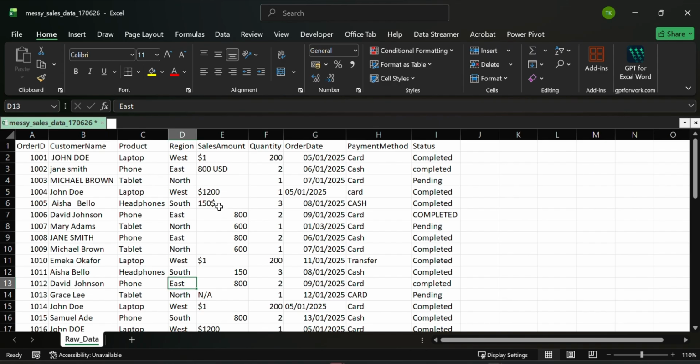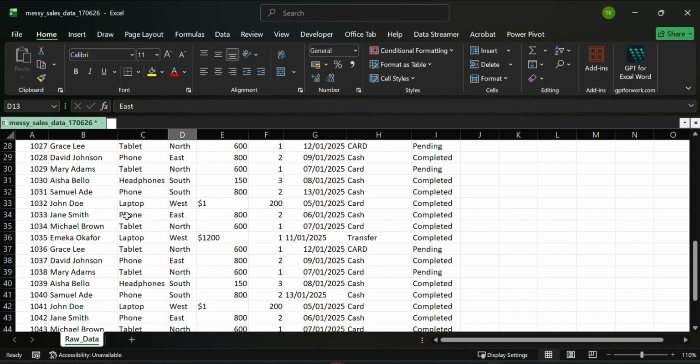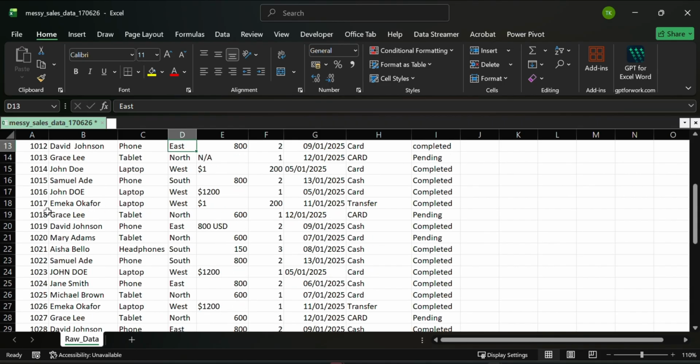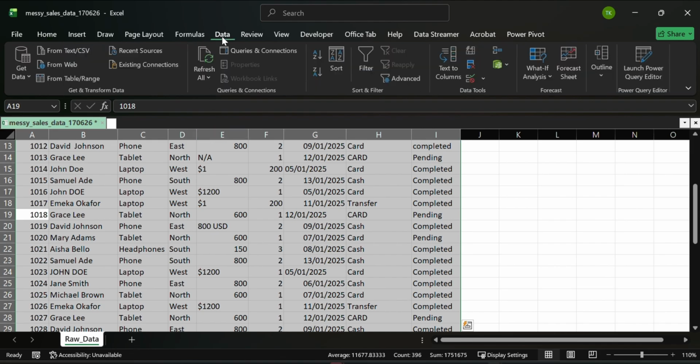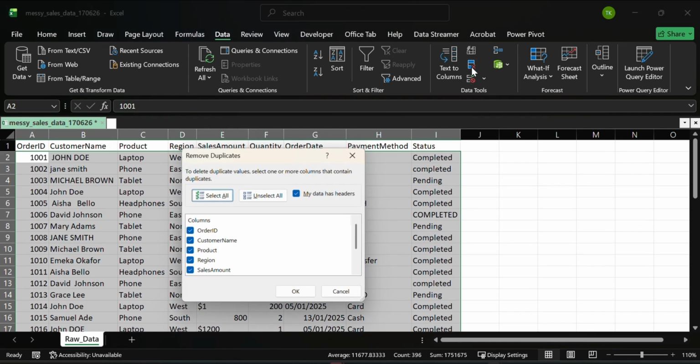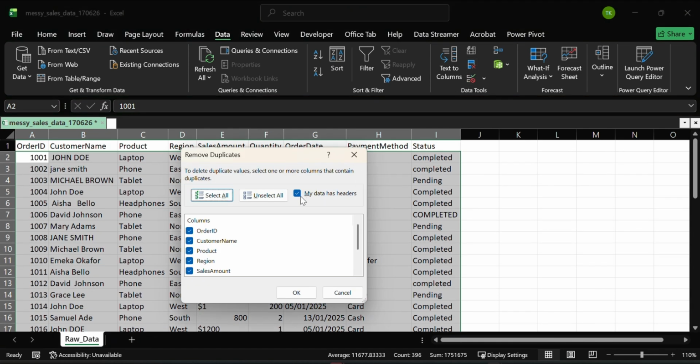The next thing I would like to do is to check for duplicates in the data set. To do that, I select the entire data set. In this case, I can use Control A. The entire data set is selected. And for this, I need to go to the Data tab, right? And I use Remove Duplicates.